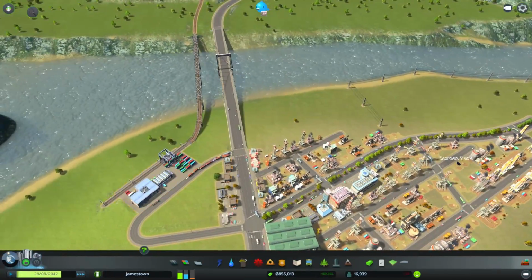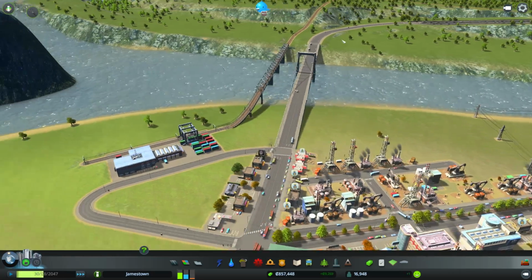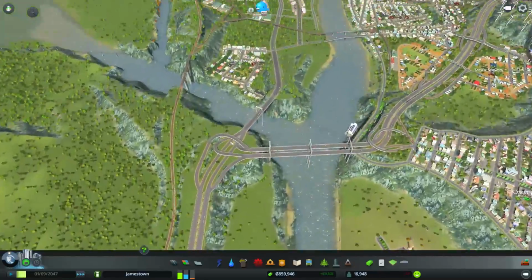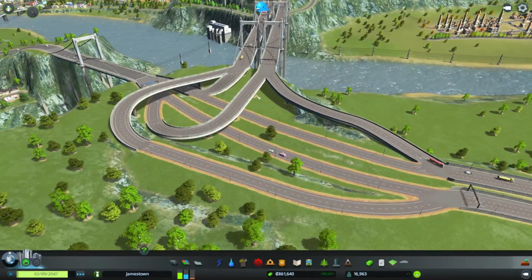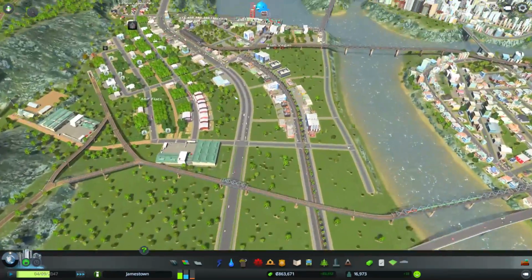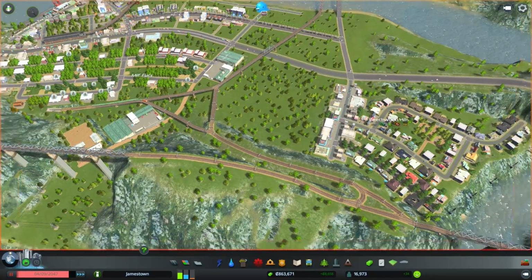I had to change up where the cargo train station was, because it used to be here, or around here somewhere, but because I needed this bridge in, I moved it over to the side a little bit. And here's a little closer look at this highway interchange. It comes across the bridge and goes left or right over to this bridge, and then that goes down back over to this side. A lot of lack of workers everywhere, but we have a great demand for residential.